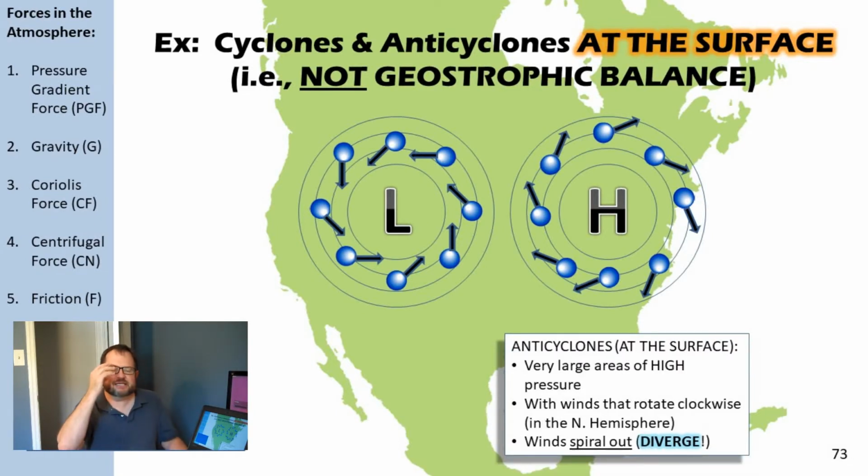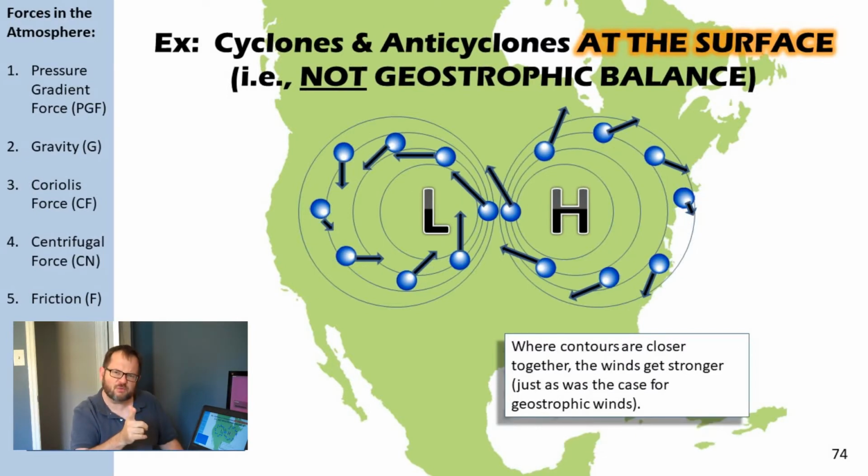Same with the anticyclone over there in the east. The winds are going around the anticyclone in a clockwise manner, in an anticyclonic manner, around that area of high pressure. They are mostly blowing parallel to the isobars, but they're also spiraling away from the center of the anticyclone. We don't like the word spiraling away in meteorology. We like the more technical sounding divergence. There is divergence happening in the center of the anticyclone as the air diverges away. Cool! Cyclones are areas of convergence, at the surface anyway. Anticyclones are areas of divergence. This is going to have everything to do with which one of those tends to have storms and so on. We're just not there yet.